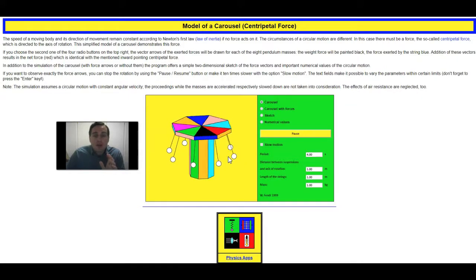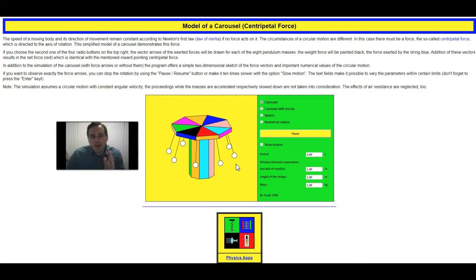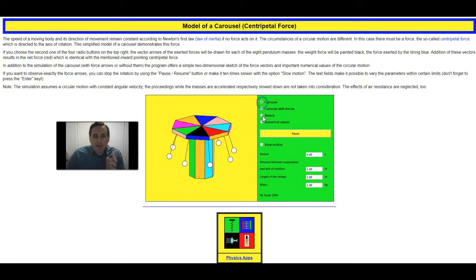So I think the angular velocity will be twice. But if the angular velocity is doubled, I think the centripetal force will be 4 times as much, because if it's m omega squared times r... now by the way, the r will actually be increased, so we'll have to think about it, but the centripetal force will definitely be larger. Okay? So keep your eye on these numerical values, and we'll come back to those.